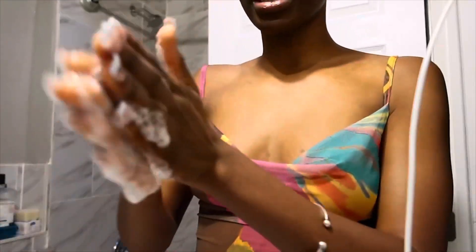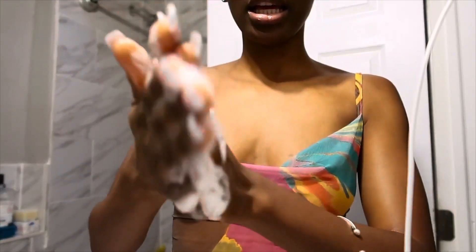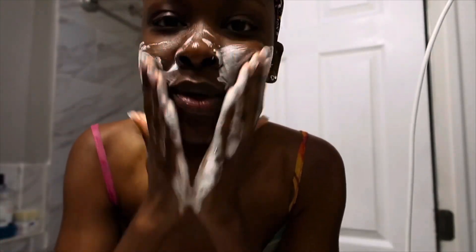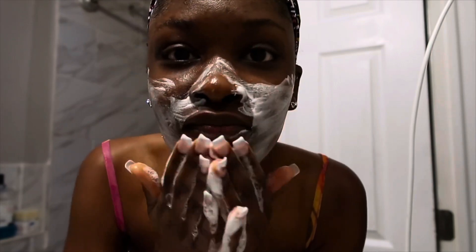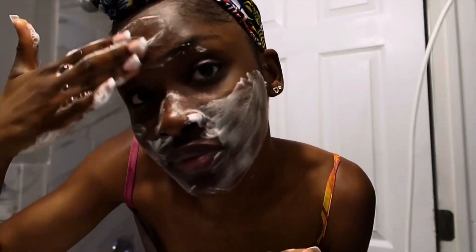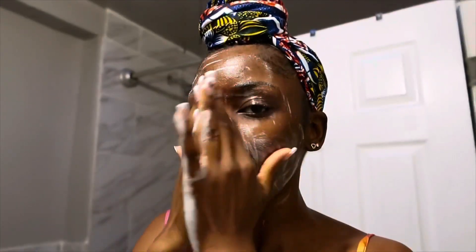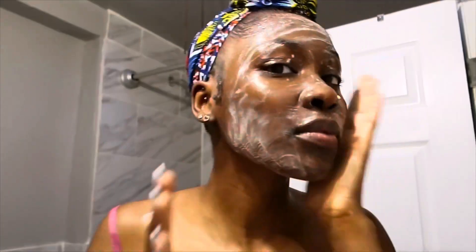Somebody put me onto this because I had never heard about Dermalogica — I knew nothing about it — and it changed my life. What I like to do is lather it in my hand to get a good consistency and then rub it on my face. I highly recommend using this product in the morning and at night, two times a day, because that's how you'll see the most results. Right off the bat, I noticed my pimples going down and my dark marks going away little by little.